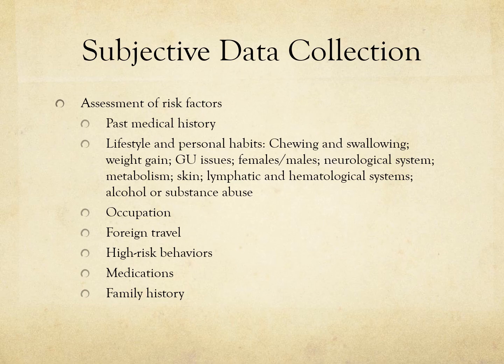And finally, family history matters because many GI and GU disorders have genetic components. So a family history of colon cancer, inflammatory bowel disease, liver disease, or kidney disease may increase a patient's risk. So again, subjective data collection, this is going to be where we begin building our clinical picture. The questions are going to help guide what you focus on during your physical assessment and what findings may require further investigation.